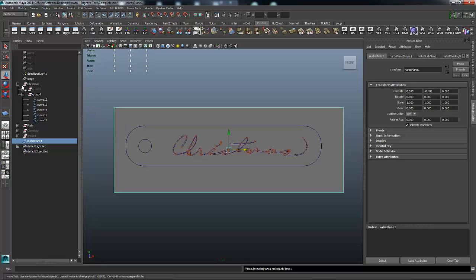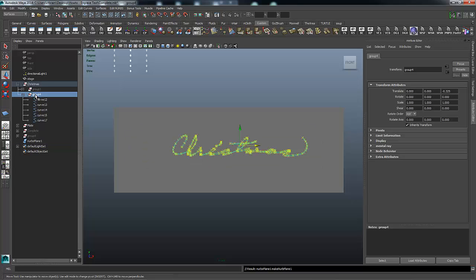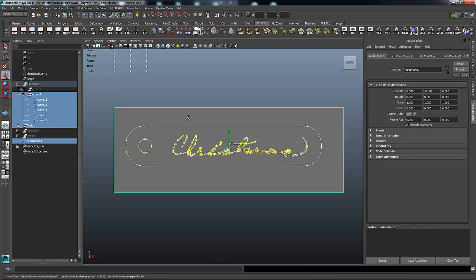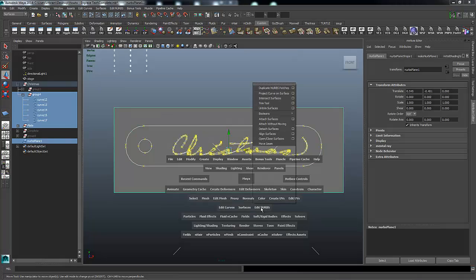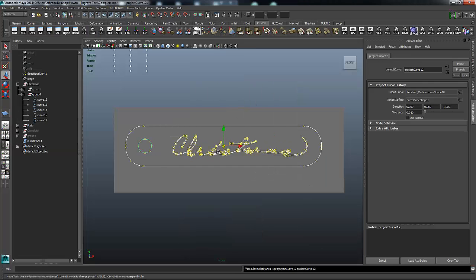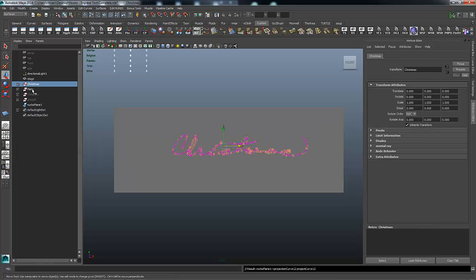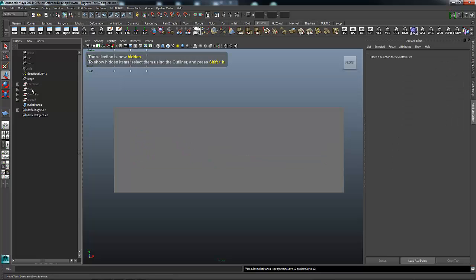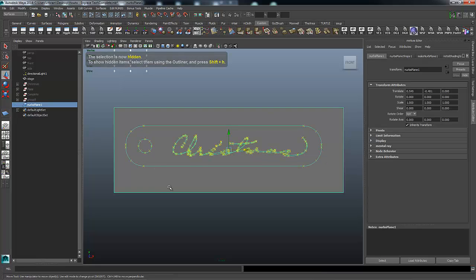And let's select our curves, and let's select the plate, or the cartouche curves, and then let's select this surface, and then go to Edit NURBS, Project Curves on Surface. Okay. So now I can take and hide these curves. Take this guy and Control hide them. And if I select this surface, you now see that I've got the curves projected onto this surface.